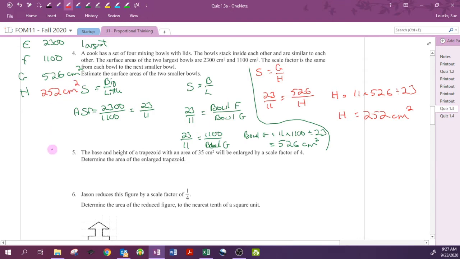All right. Now, do these numbers make sense? Well, when I went from the first one to the second one, it was a little less than half as big, right? Just eyeballing it, 1100 is a little less than 2300. So a little bit less, half of 1100 would be 550, so we're a little less than that. And half of 526, 252, that works. Like these seem reasonable numbers, right?